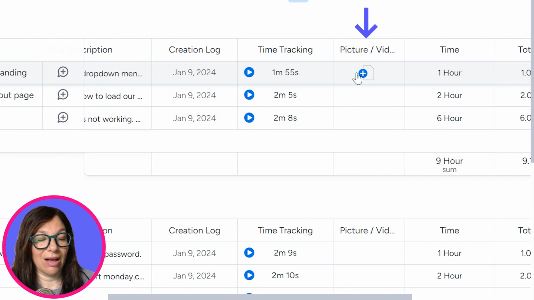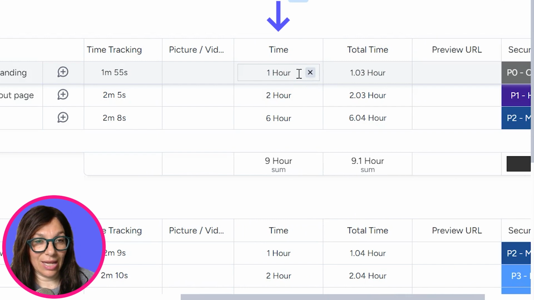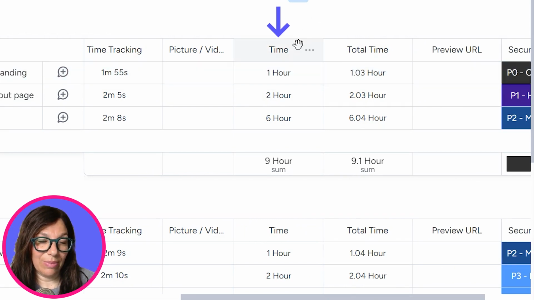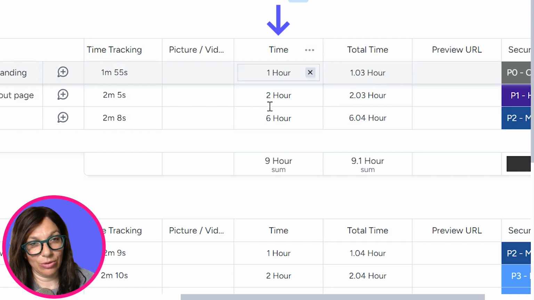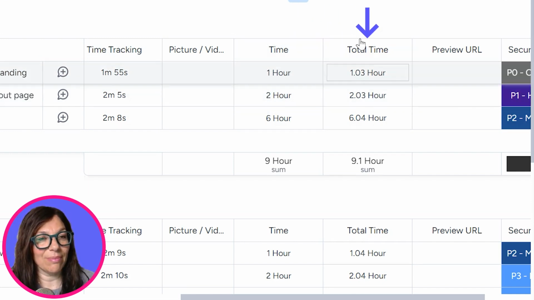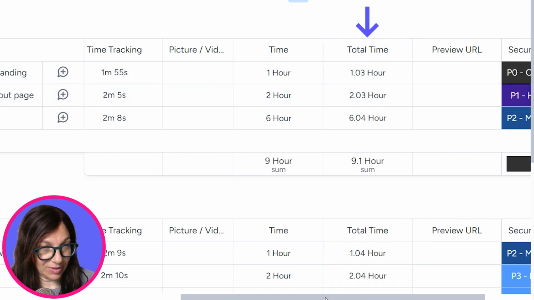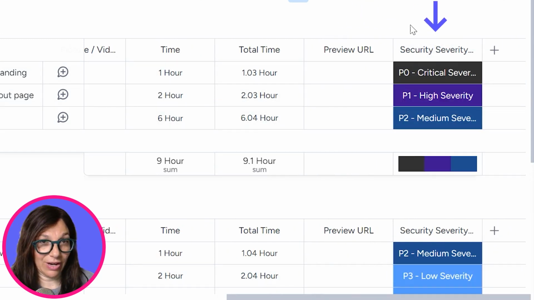Here we have a column where someone can upload a video or a picture. And here we have estimated time, or this can be actual time. Like if you don't like the time tracker, you can use this time column. So here I've used it for actual time, but you could also use it for estimated time. And then we have a total time column. Here we have a preview URL, and then we have the security severity.